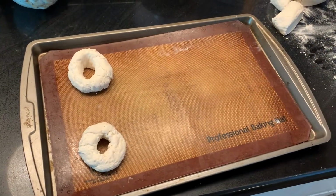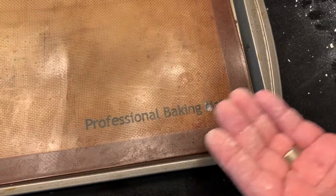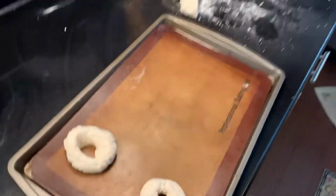You can tell I know what I'm doing because it's a professional baking mat. Clearly I'm a professional baker with a professional bake. I bought that thing 10 years ago. You can see it still works.